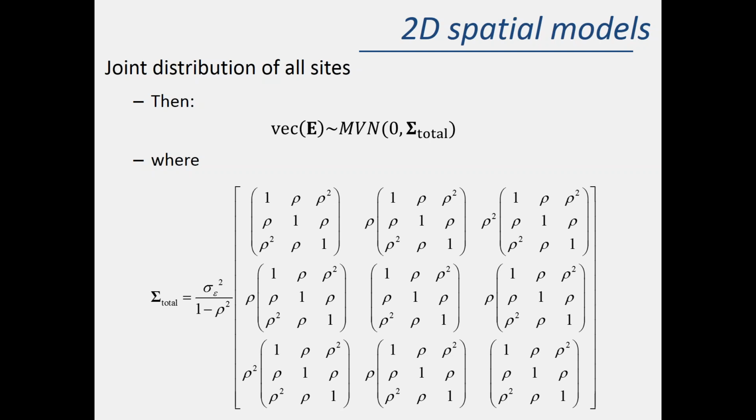I'm not going to talk too much about this, except that it's the same convergent power series that converts from the conditional variance if you go 1 step to the marginal variance if you go an infinite number of steps. And so hopefully this has some, or do people want to talk about this notation a little bit more? The point is that this generates a covariance matrix for this vector of length 9. The joint covariance has to be a 9 by 9 matrix, and this is just a block way of describing a 9 by 9 covariance matrix.